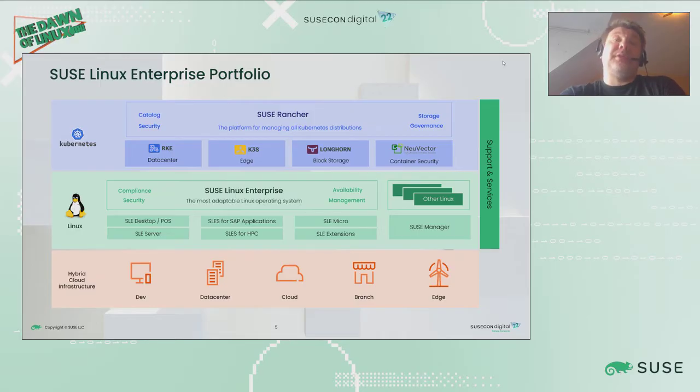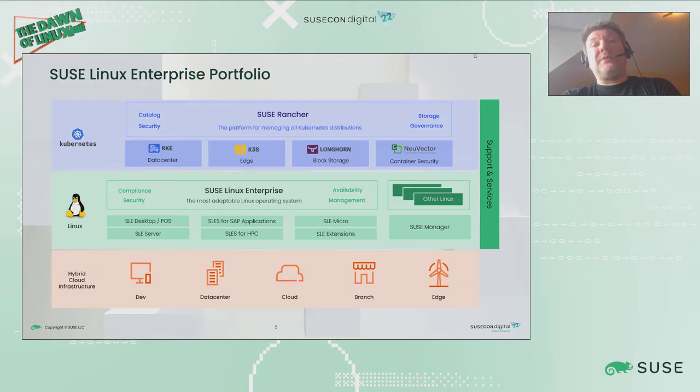As the name suggests, it's focused on different SAP applications like HANA. It's tuned for that, and then it's certified for them. We have a SLE desktop for the desktop users. We have SLES for high performance computing, HPC. We have a newcomer in this family, SLE Micro.